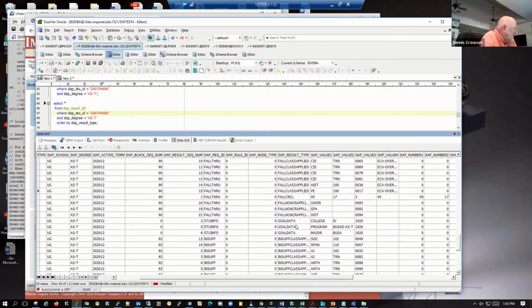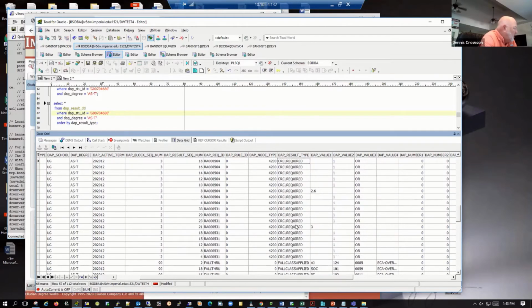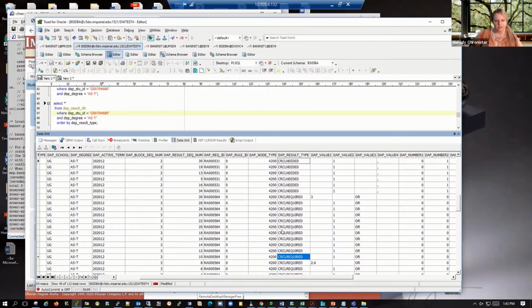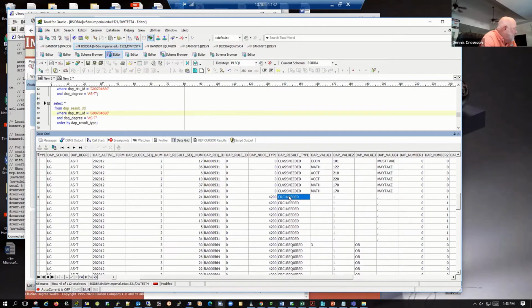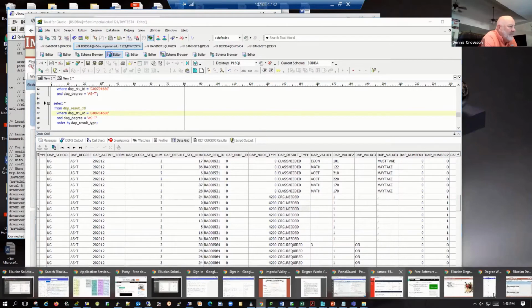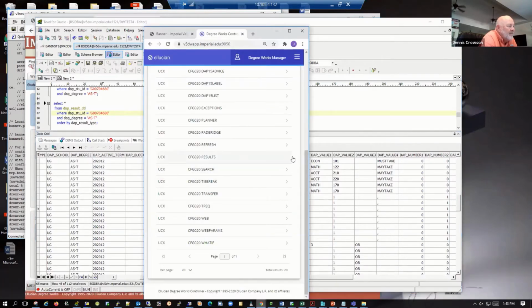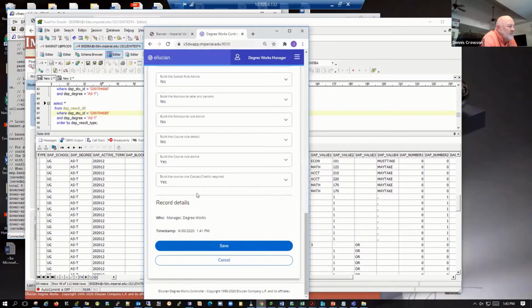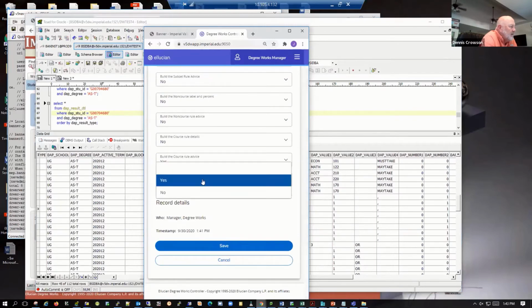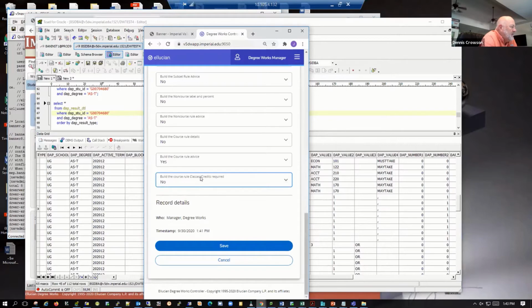Go back up, Jeff. I think we could probably turn off that CRCL required too. It's really not telling us anything. I think it was just telling us classes versus units, if I recall correctly, if you go over to the freeform text. Yeah, like you said, that's not really. Now that one, unfortunately, those get pulled in with that build rule advice, and that's where classes needed also gets pulled in. But the CRCL required, that's that very last field. Yeah, I think save that.